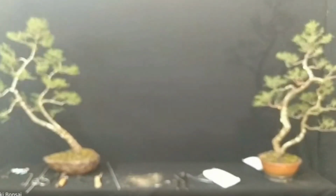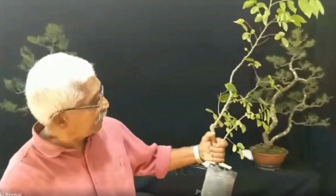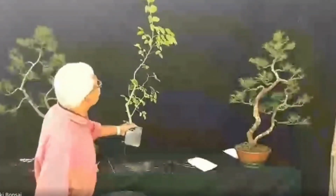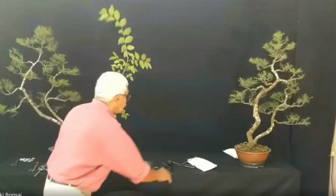The first step in this subject is creation of the trunk line from the nursery plant. You know, this is a Celtis australiensis. You see, it's a moment of the trunk. Everything is natural. It's not wired. It's just a plant.